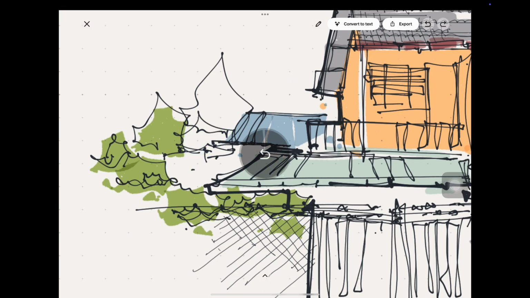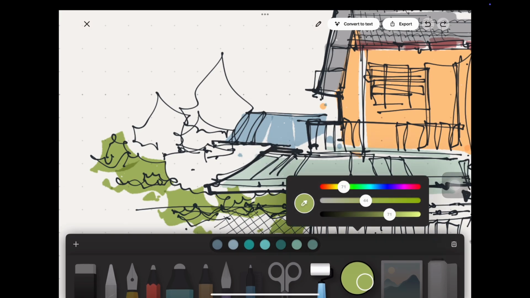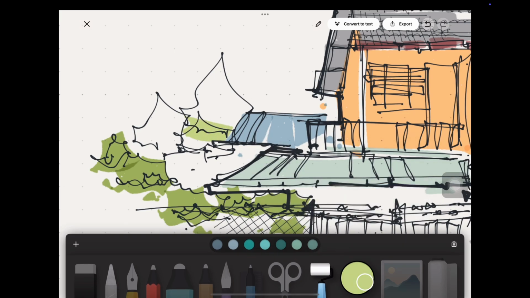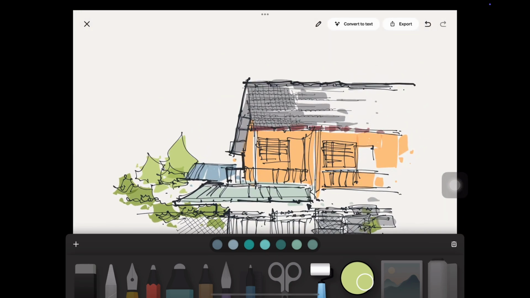This is the background trees. It should be like way lighter. Maybe here. If you understand the theory of color value, then yeah, that should be the basic exercise about it.